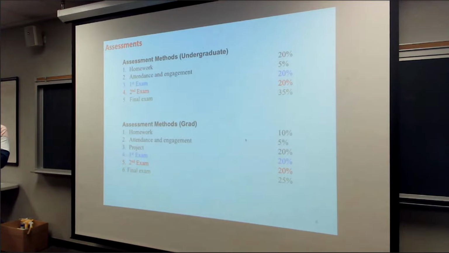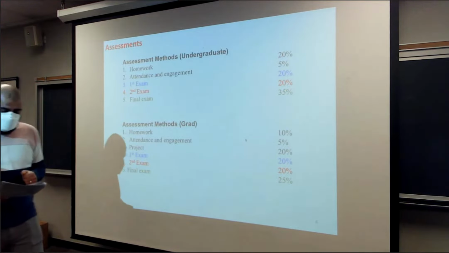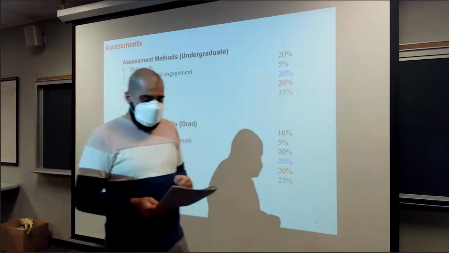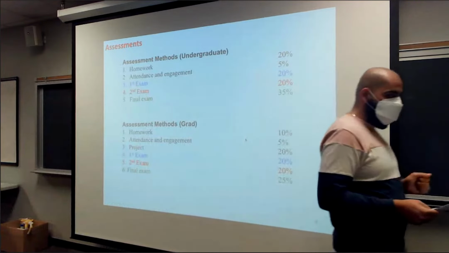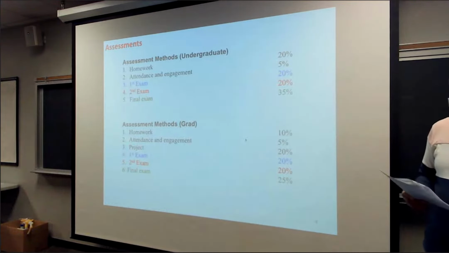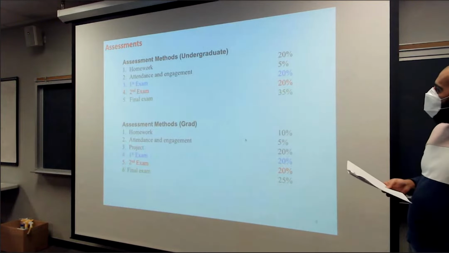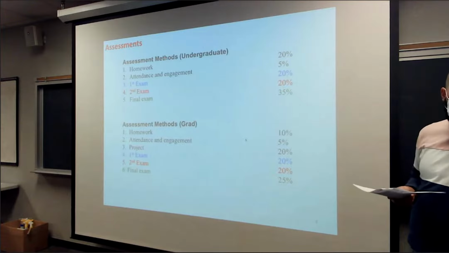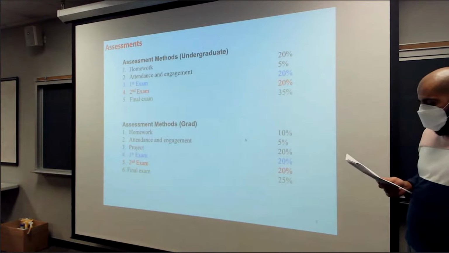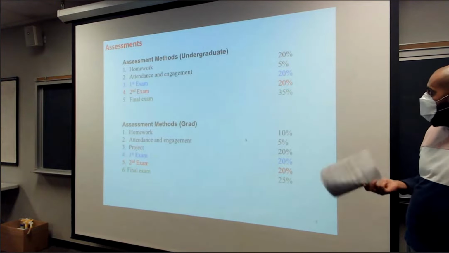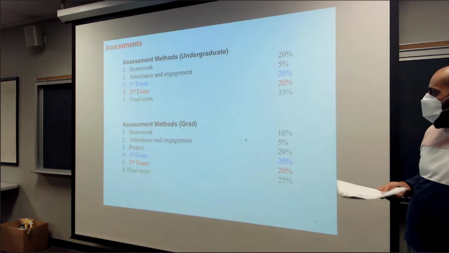There won't be any late or makeup work, as I mentioned, unless you have already talked to me. And the grading scale. For undergrad, the pop quizzes will be 5% of your grade. Homework will be a total of 20%, 4% each homework. Exam 1 will be 20%. Exam 2 will be 20%. The final exam, which is going to be a comprehensive exam, is going to be 35% of the total grade, for a total of 100%.